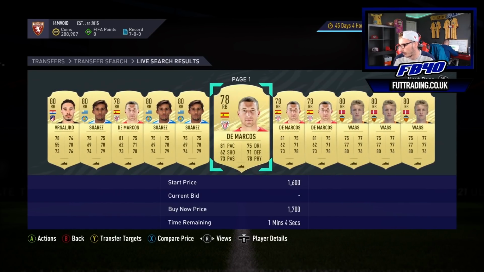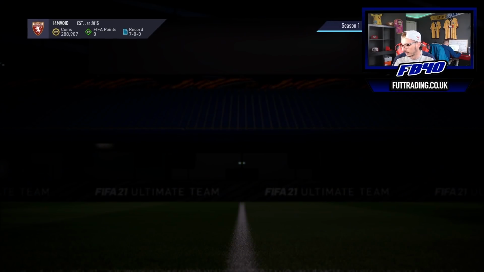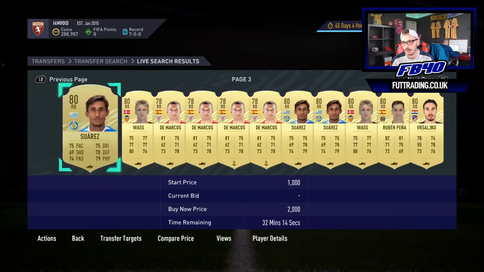So now I'm like, okay, cool. How do I limit them out? Let me just bring this up here a little bit. Let's try and see what we can do with this. And I'll try, there we go. So we've got some things like Vasalco coming up now. And I'll try my hardest to cut out a few of those cards.